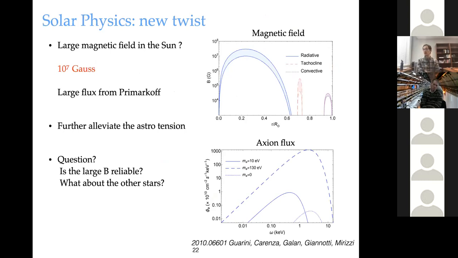There's one paper talking about making the axion mass depend on temperature. So the axion mass can be smaller in the Sun, but can be larger in the horizontal branch, and very large, like MeV, in the white dwarf, so that they cannot be produced in the other stars, but they can be produced in the Sun. That's one of the ways you can twist your new physics model and make it temperature dependent.